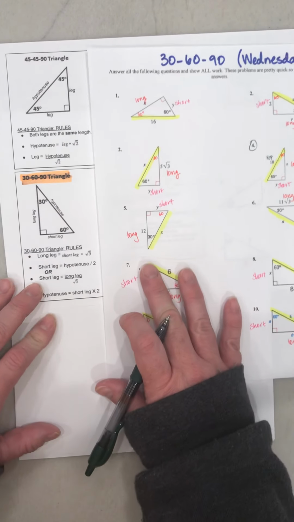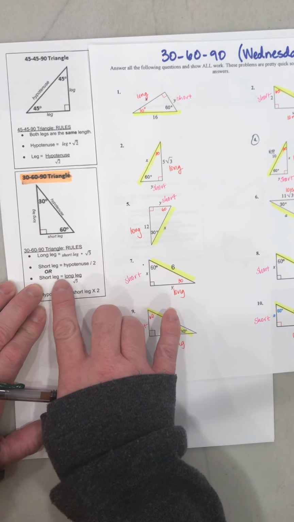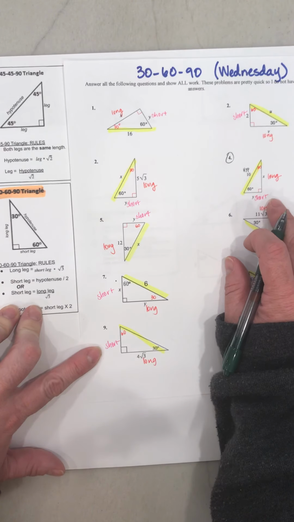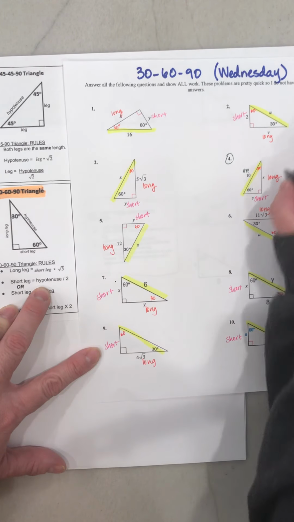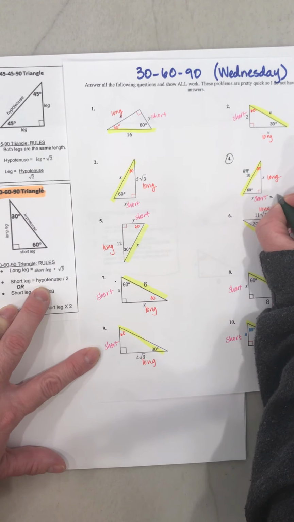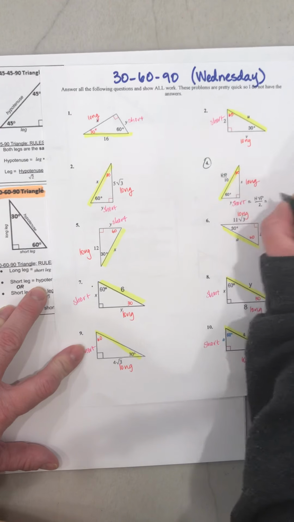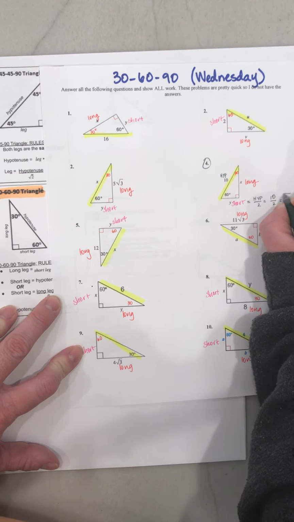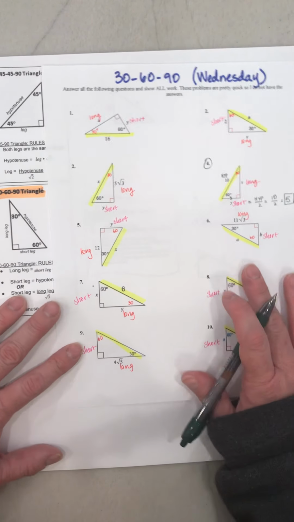One of the two ways we have is to either take the hypotenuse and divide by 2, or take the long leg and divide by radical 3. So we have the hypotenuse here, so that's what we're going to use, hypotenuse divided by 2. So the short leg equals the hypotenuse divided by 2. Our hypotenuse is 10. So the short leg is 5. So I'm going to label that 5, and it looks a little crowded, but that's okay.